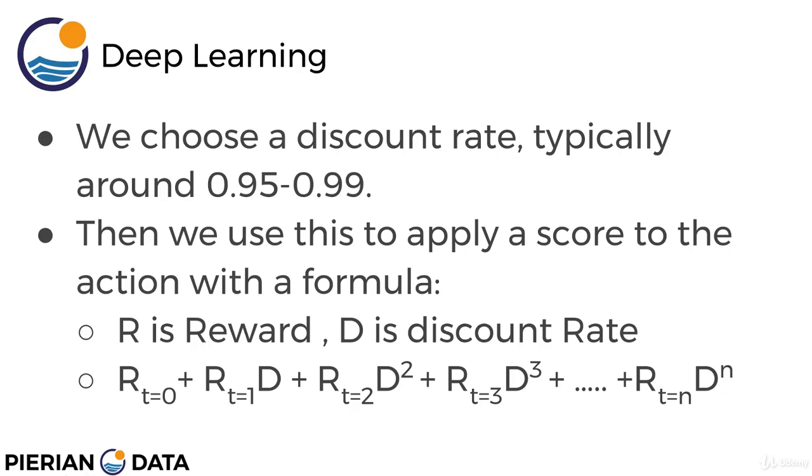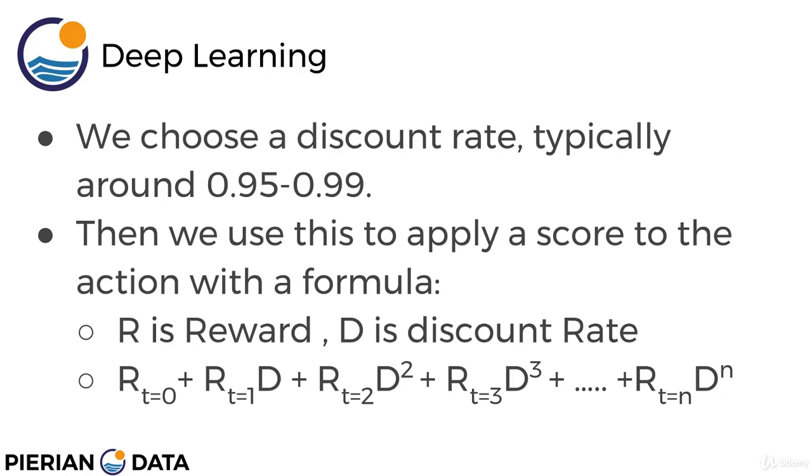And it's calculated by the reward at time 0, when you actually immediately do that action. And then you add that to the next reward times your discount rate. Then the reward that comes after that times your discount rate squared. Then the reward that comes after that one times your discount rate to the power of 3, and so on, all the way until you get that final reward times the discount to the power of n.